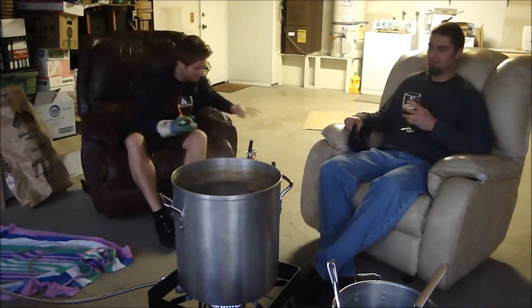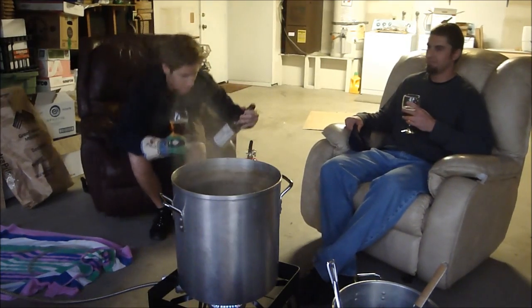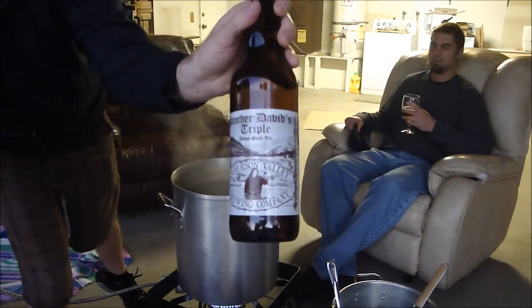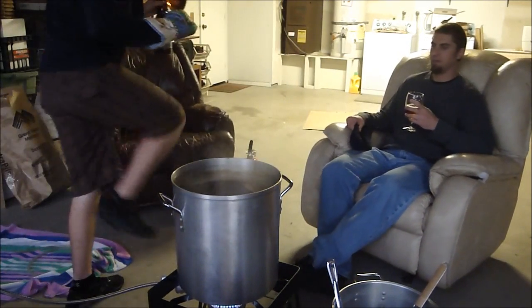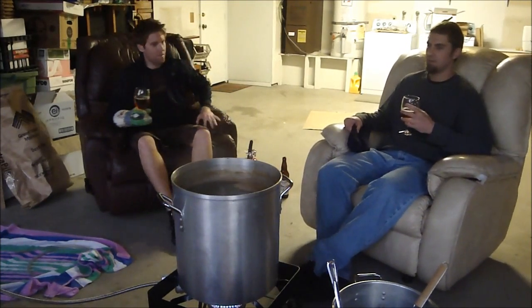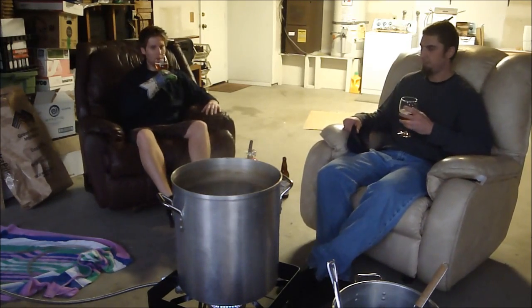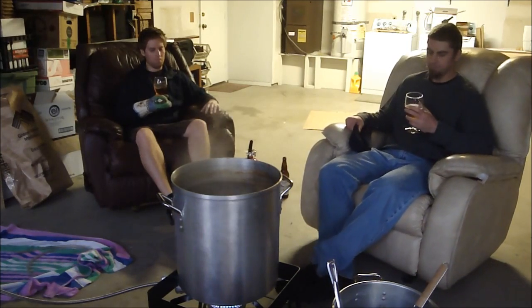So we just added, what are we drinking? Let's see, it's Brother David's Triple by Anderson Valley. There you go. So we just put in our 60-minute hop addition of an ounce and a half of Magnum hops. Going to bitter this up to 70, 80 IBUs or so. It's got to be pretty hoppy for a Russian, and we haven't boiled over yet, so that's good.